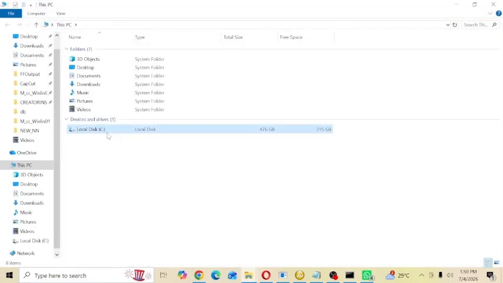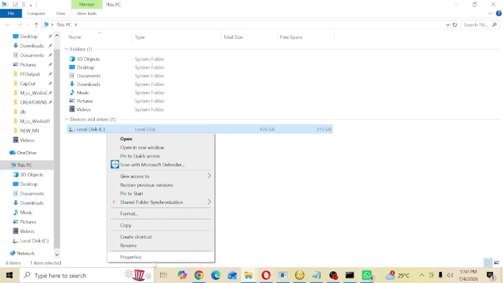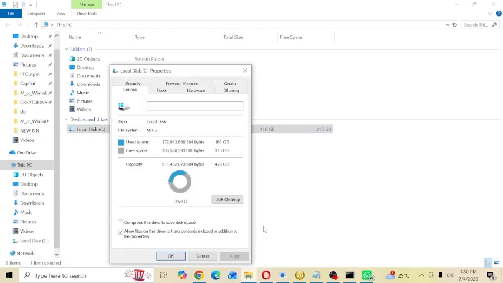Go to your C drive, right click on your C drive and click on properties. Under free space, you can see 315 gigabyte free space. That is the available space, not the used, not the total. We're dealing with the free space only. So if it is less than 120, you cannot do live monitoring.